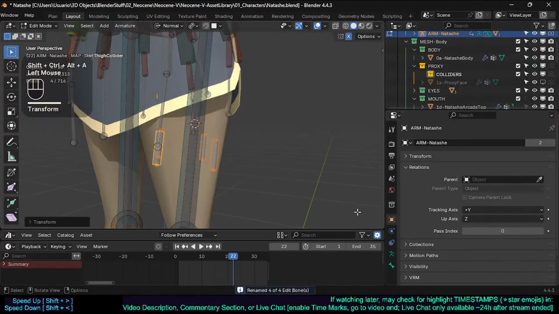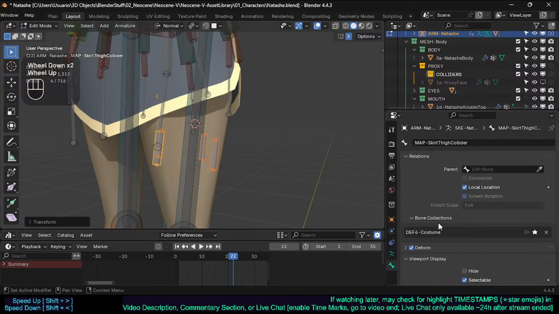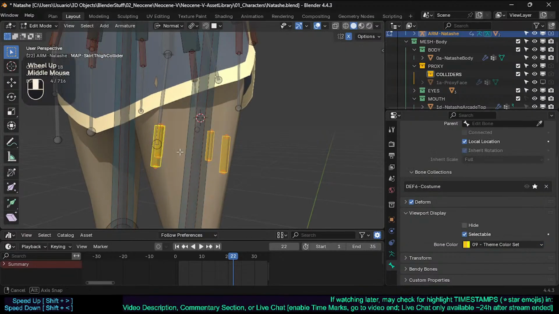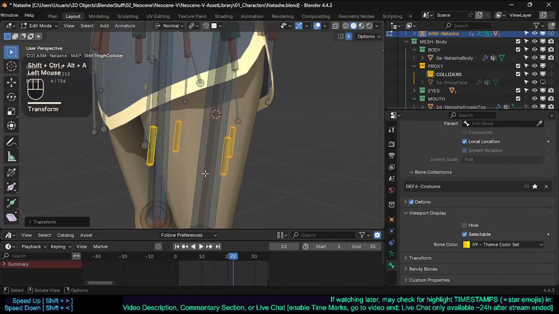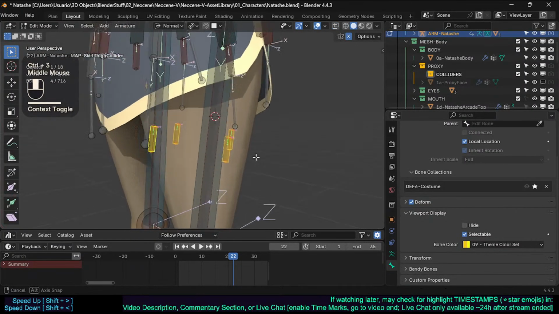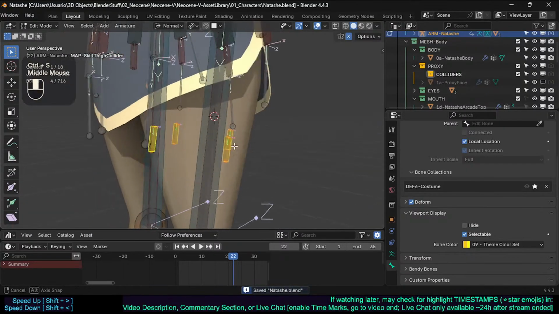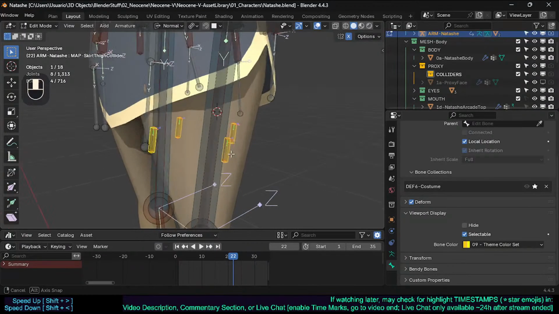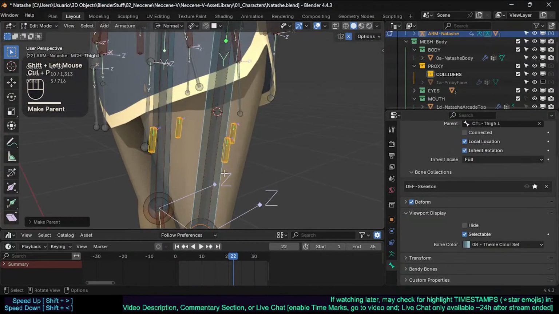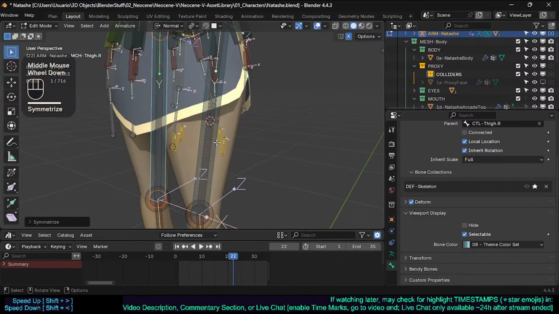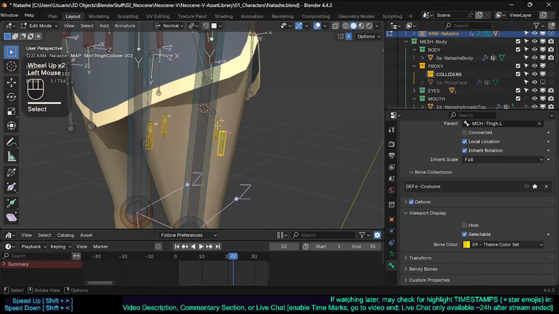We're going to reduce them, bring them maybe this color here. We're going to make them smaller. We're going to parent them to the mechanism type. We can also symmetrize them. No, they are not.